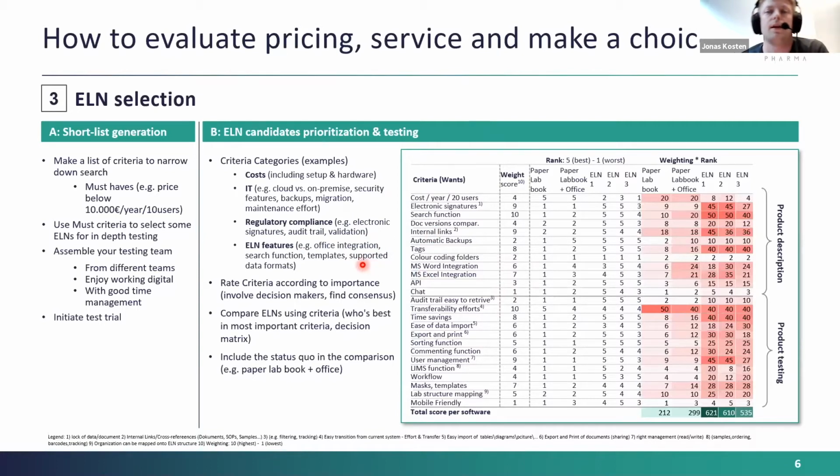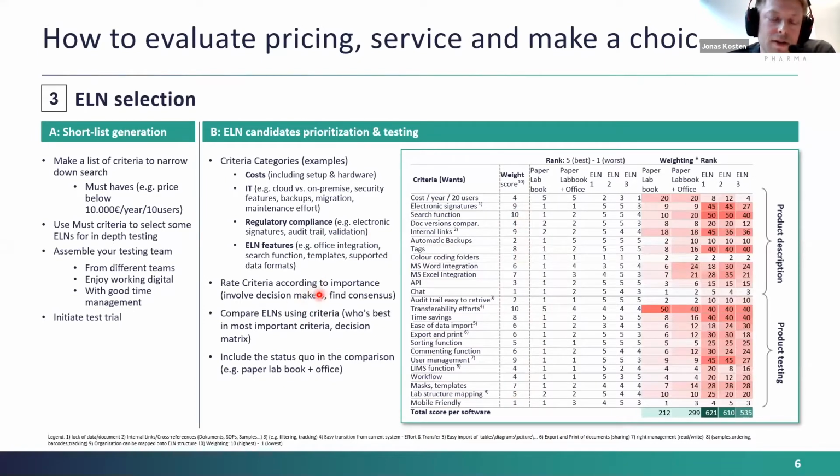What we did then, we came up with this relatively long list of criteria, and we weighted them according to what is the most important for us, giving a 10 to the most important features we wanted and a 1 to the least important one.